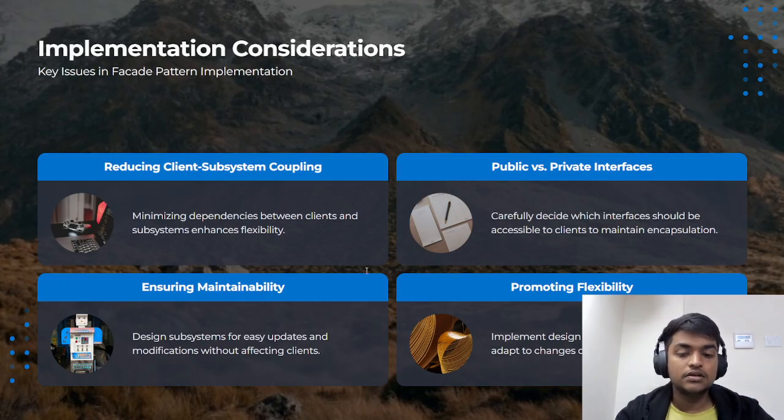For the manufacturer, the facade also makes it easier to upgrade individual systems without affecting the overall functionality of the car. If the navigation system needs an update, it can be done without changing the driver interaction with the car, and the driver wouldn't even know which part of the subsystems are changed. In the automotive world, where safety and reliability are critical, the facade ensures the driver gets a smooth, intuitive experience without being bogged down by the technical complexity of the car's internal system.